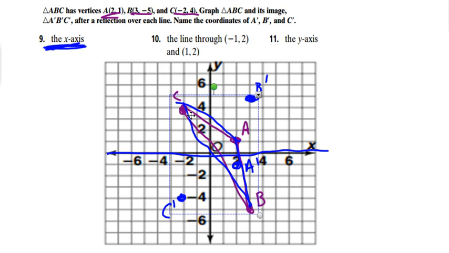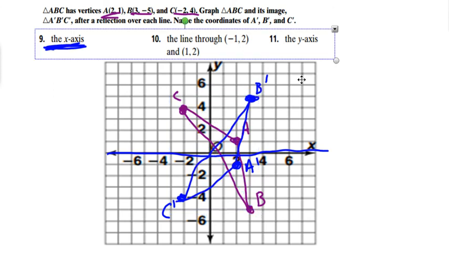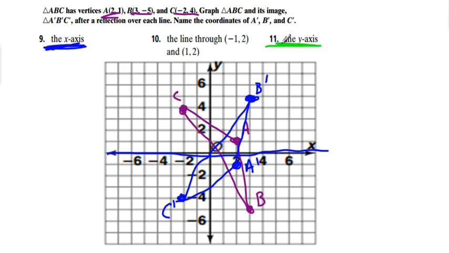Let's undo this. Let's do the y-axis next, and we'll do number 10 last because that's going to be the tricky one. And let me actually delete this one. It's not in the way. Alright, so number 11 says go across y-axis. So again, same thing. Except now we're going from left to right. So this is 2 to the right, so this new point's going to have 2 to the left.